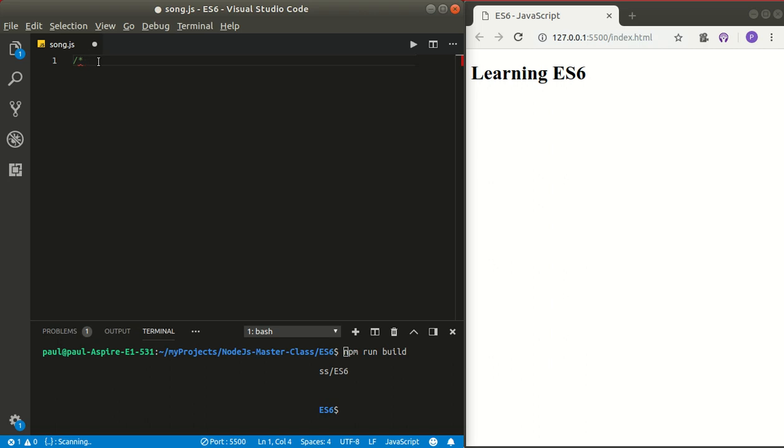This is the song.js file, and basically what it does is contain details of my favorite song assigned into JavaScript variables.